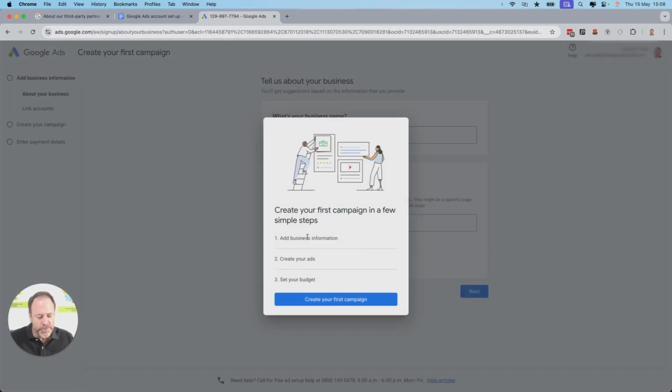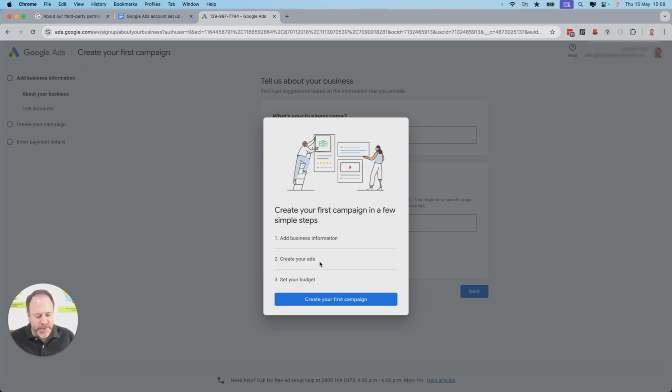A lot of what we're doing in this process is trying to stop Google from doing it for us. So what Google wants to do here is set up the advertising campaign for you, do it in their way, manage it for you. And what we're trying to do is get away from that. For our clients, we're managing their own Google Ads campaigns and we're doing everything properly.